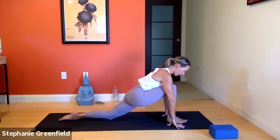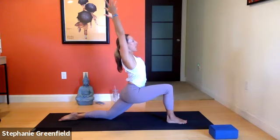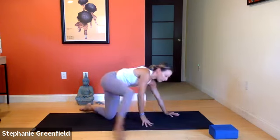We're going to take three more breaths. So if you do have your arms up high, take one more inhale with them there. And then together, everyone, bring your hands inside that right foot, heel toe the right foot just a little closer to the right edge of the mat, so you have enough room inside there. Keep that right shoulder and right knee connected, so it's just nice and vertical.